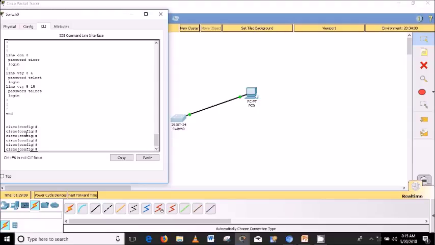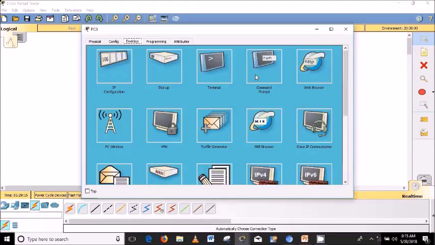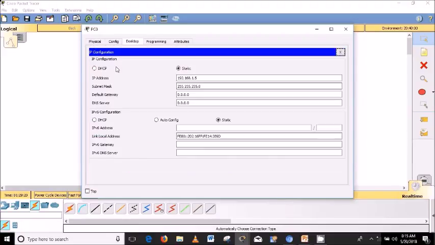Okay, looking at that, I think I had explained what the default gateway is. A default gateway is used to go out of your network. That is, if you are in your network and you want to communicate out of your network, that you want to go to the internet, it is a gateway for you to go out of your network.